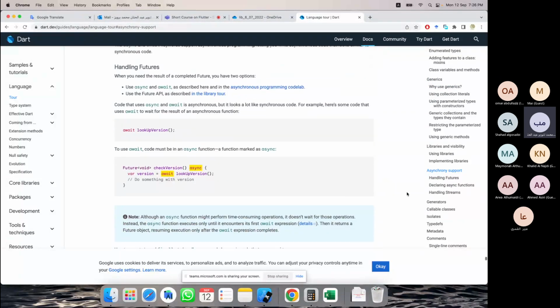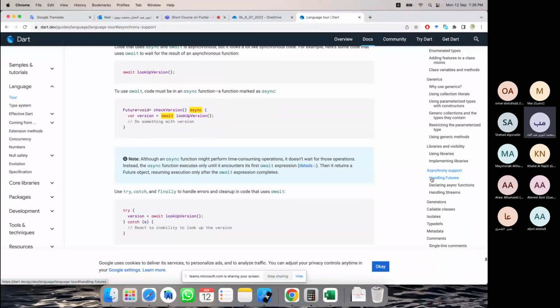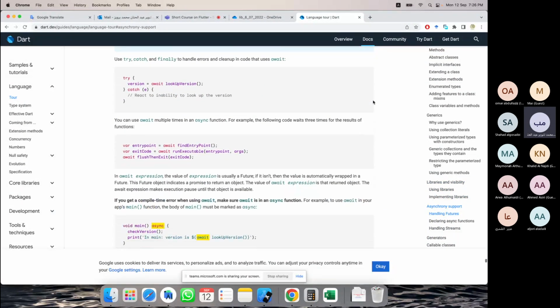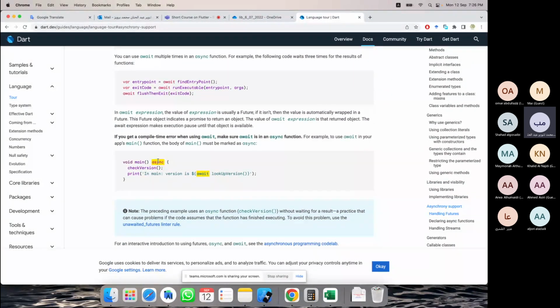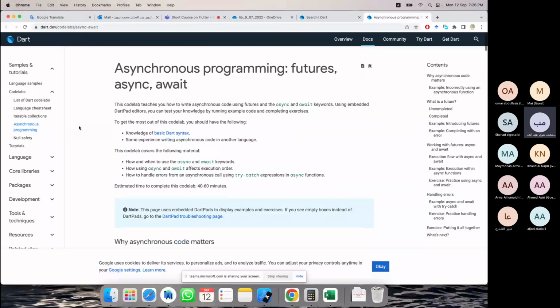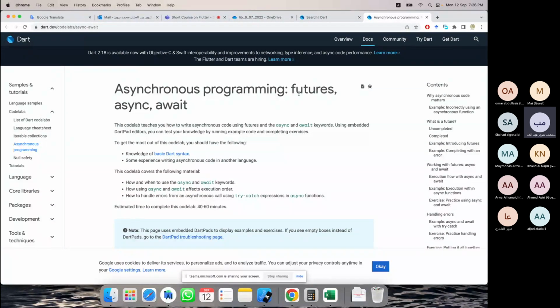But one of the things that I told you in the previous class is the concept of asynchronous programming. That's a very important thing. That concept is very important for Flutter, because almost every time you will need to use async with await. I told you to go through asynchronous programming, future, async, await. This is a very fundamental concept, and it is mainly needed for mobile programming. If you just do desktop programming on a black screen, you don't need it. But if you are doing smartphone programming, then this concept is essential.